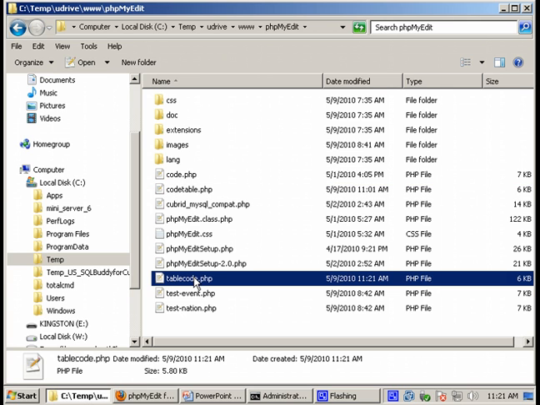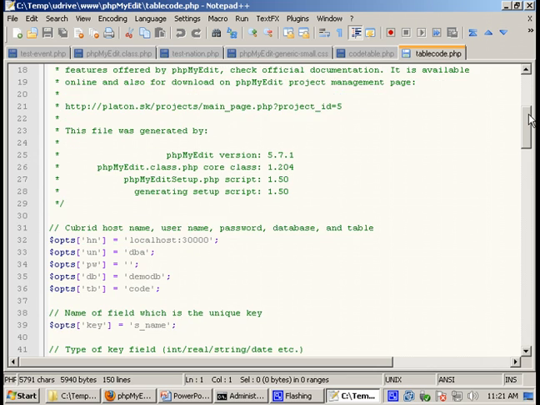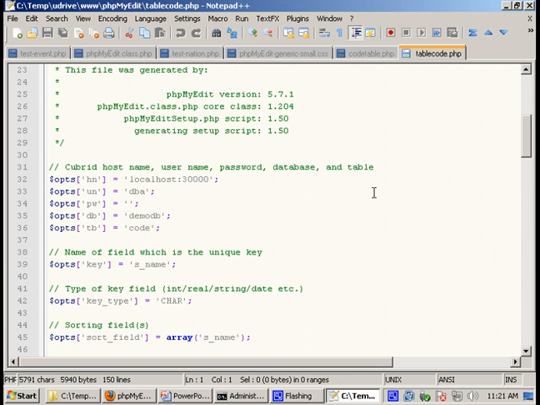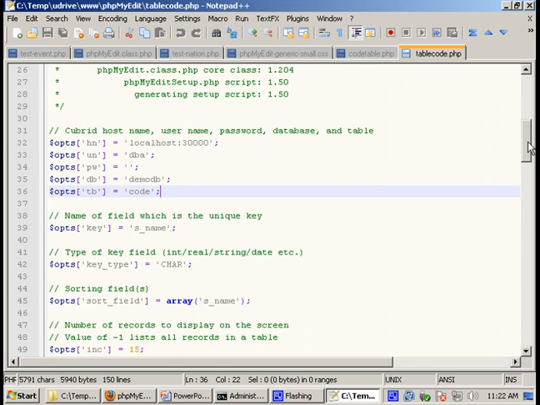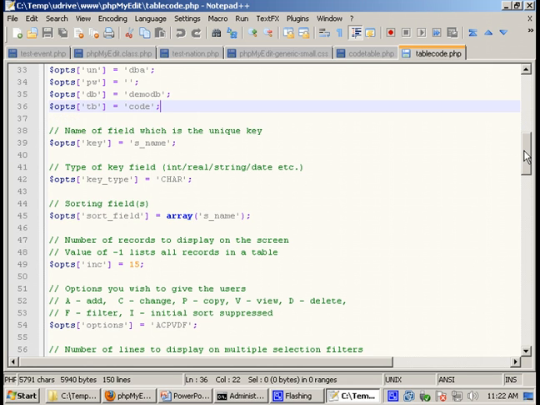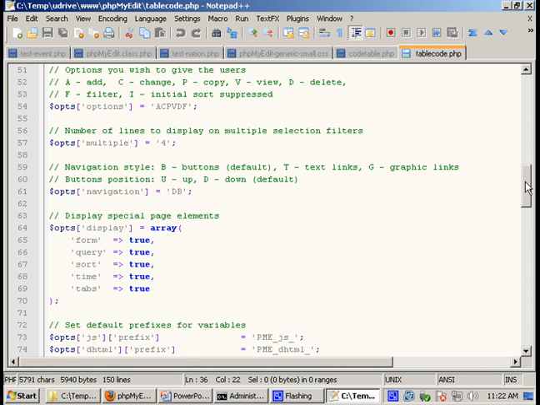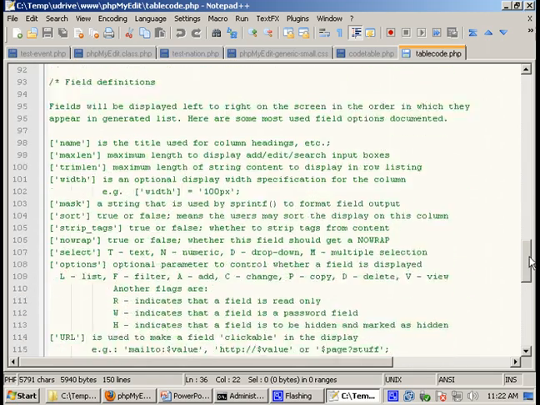Now we get syntax highlighting, it's easier for us to read. So this is the code that phpMyEdit has generated automatically. We're not going into details here. Feel free to read more about this and learn how to customize it. Let's just take a quick look. Here we can see that we have connection information. We also have the table, information about the primary key for the table, the data type for the primary key, some options regarding the buttons, the paging and other things which will be on our web page, and some information about how to further customize this code.